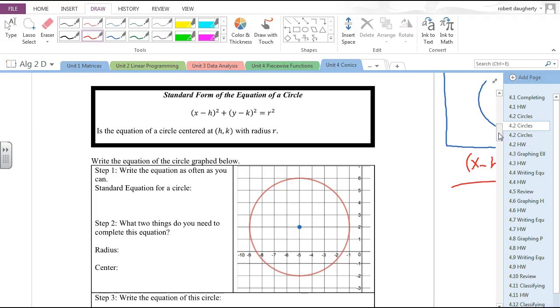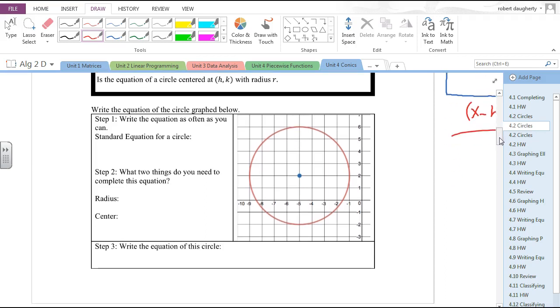So let's look at this. Give the equation of this circle. What I try to do when I'm working these problems as often as I can, let me write down this equation so when it comes test time, I'm not having to cram myself and study the formula. So if I just write it as many times as I can, x minus h squared plus y minus k squared equal r squared. What is the radius of this circle right here?